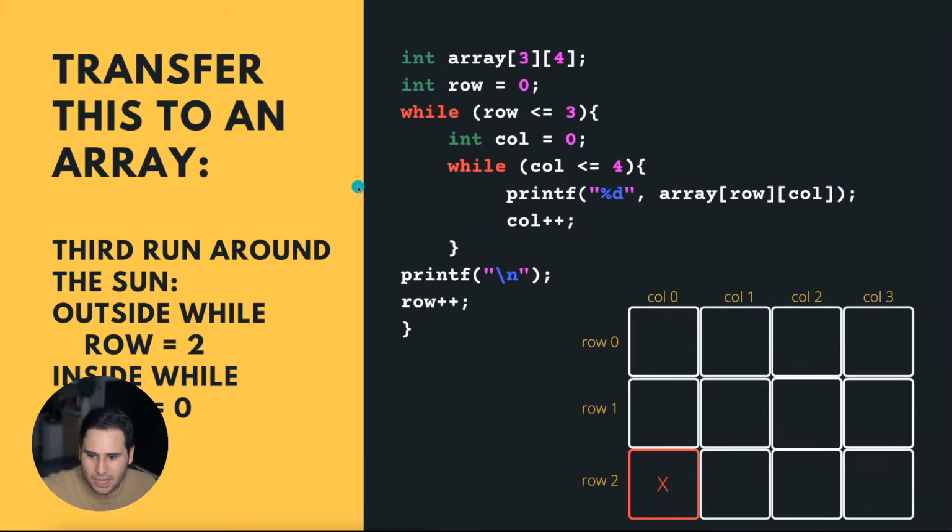Daniel, is it better to make col 0 instead of initializing col 3 times? Oh, I see what you're saying. It's because you're saying it's declared 3 times. Yeah, I agree. I've brought this up in the past. One thing to keep in mind is that, technically, I think you're right, but the compiler will likely optimize that out anyway, so it doesn't really matter. But yes, you could say int col equals 0 up here and then just set col here.